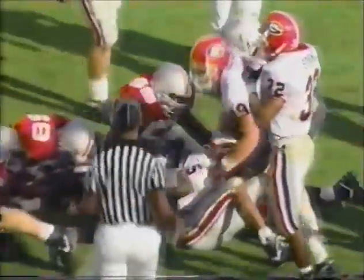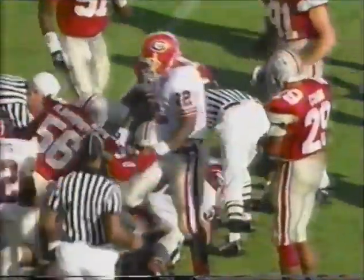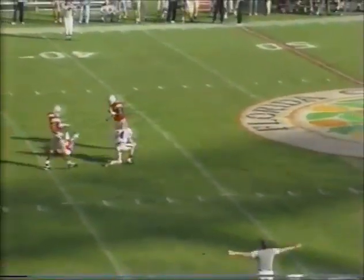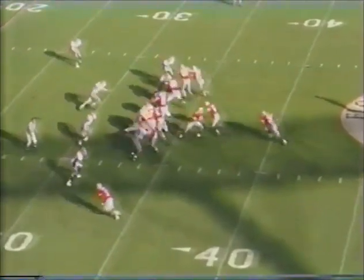Hurst with 18 carries, 105 yards, and two touchdowns. Third down and five from the 16. Intended receiver downfield was Brian Bohannon and Walter Taylor. And that's a low line drive kick taken right at midfield, and Taylor right up the middle with it. Taylor still going inside the 35 to the 33-yard line. First and 10, 33-yard line. Best field position for the Buckeyes since the fumble recovery back in the first half.